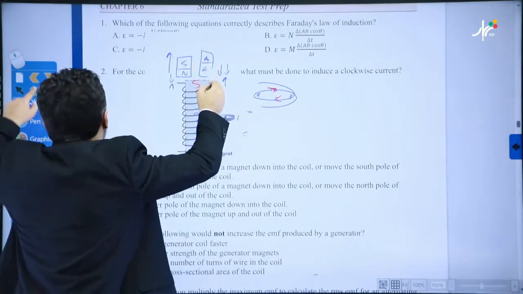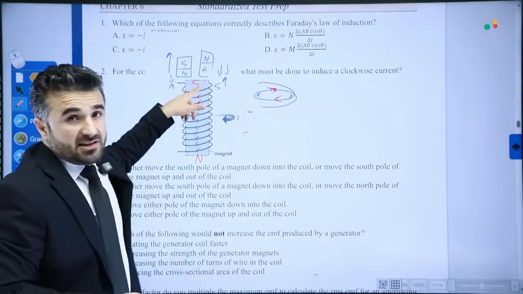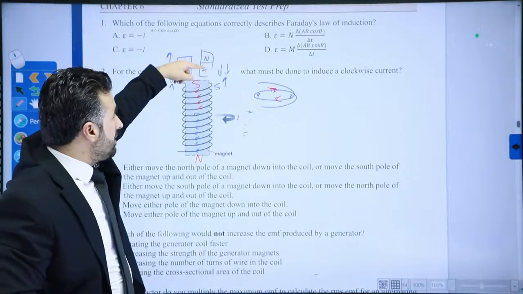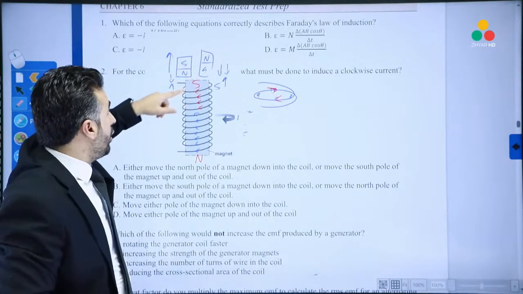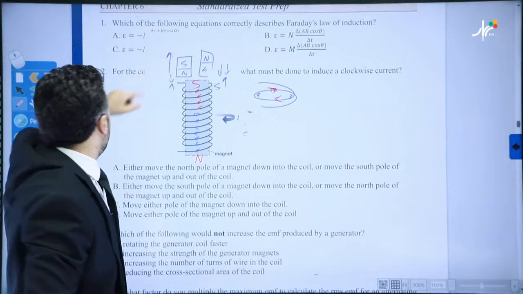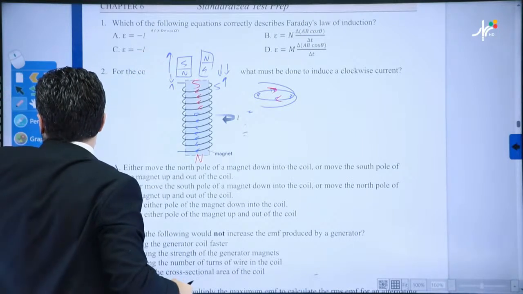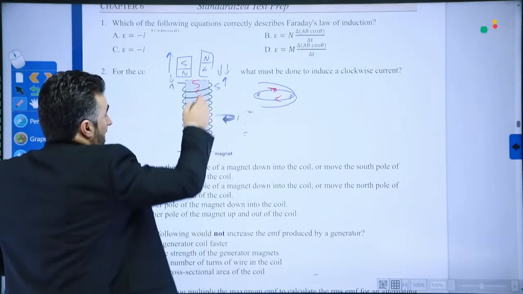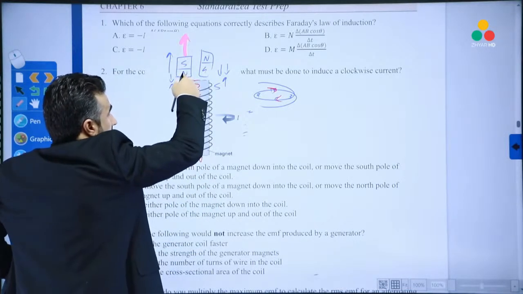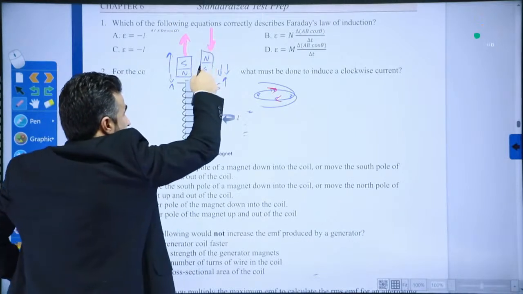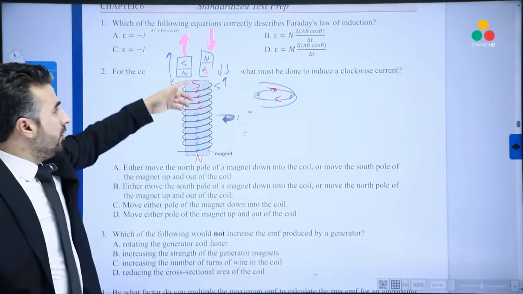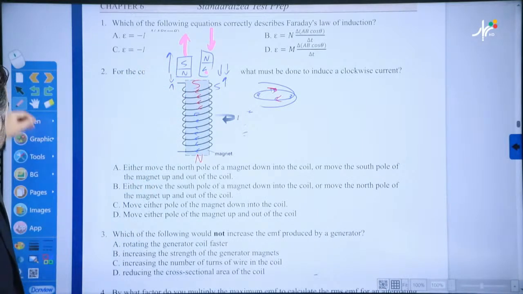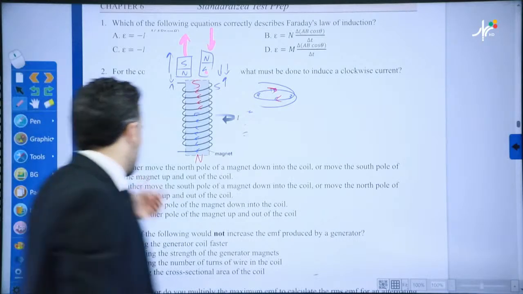First of all, this has to be north. In order to get this end of a coil to be south, I'll either have to move the south end of a magnet closer into the coil, or I'll move the north pole of this magnet away. So here's what we need to do. Let me emphasize this. We'll use this color as well, just to indicate. You're either going to move the north pole of this magnet away, or you're going to insert the south pole of this magnet into the coil, or closer to the coil, so that you get south, south, and of course north once that is moving away. So let's take a look at the options and see which one is the correct option.